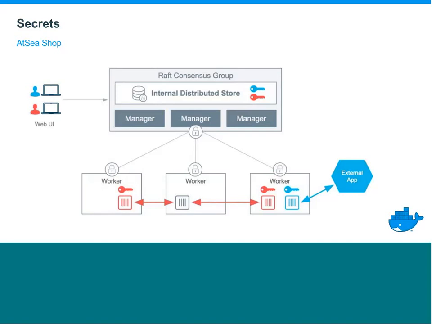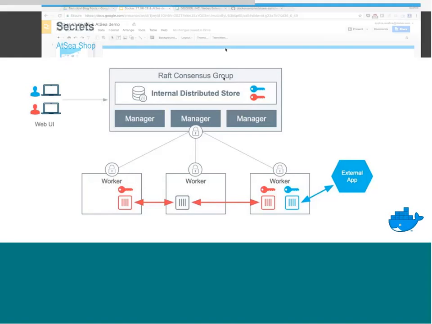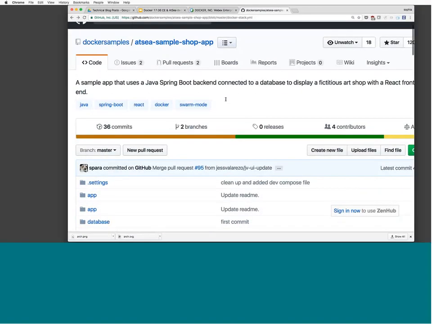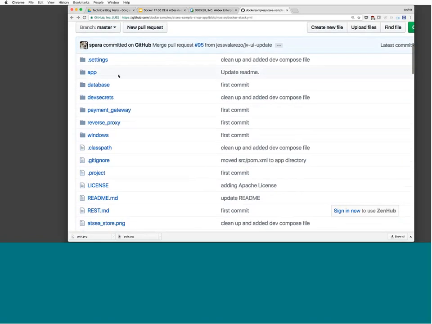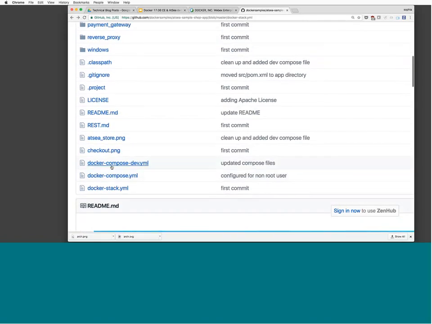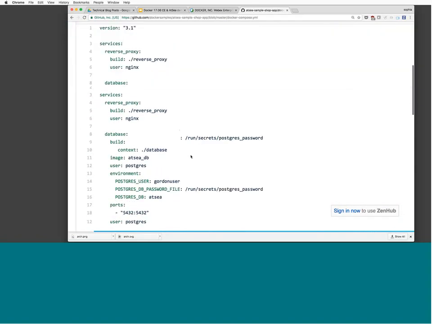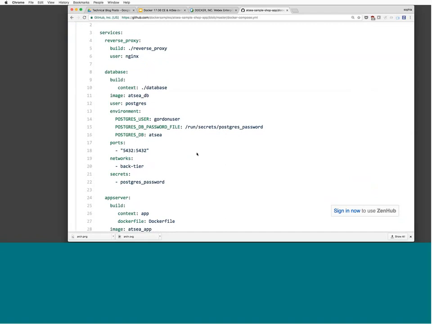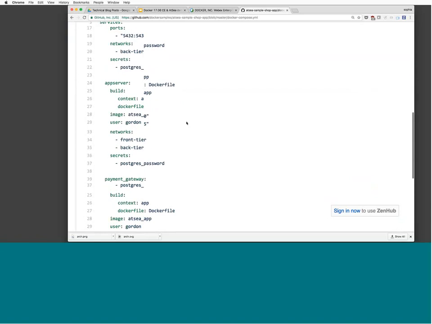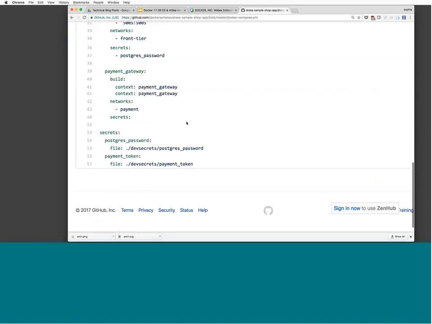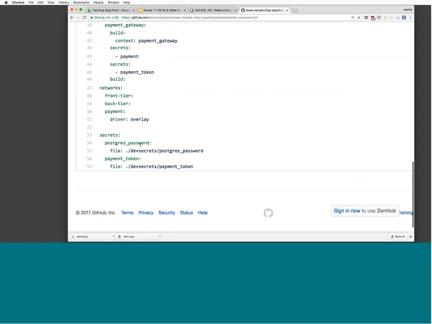We also have, in the compose file, secrets that we create by setting them inside a specific file. The label for that particular secret for the password is postgres_password. We also have one for payment token.